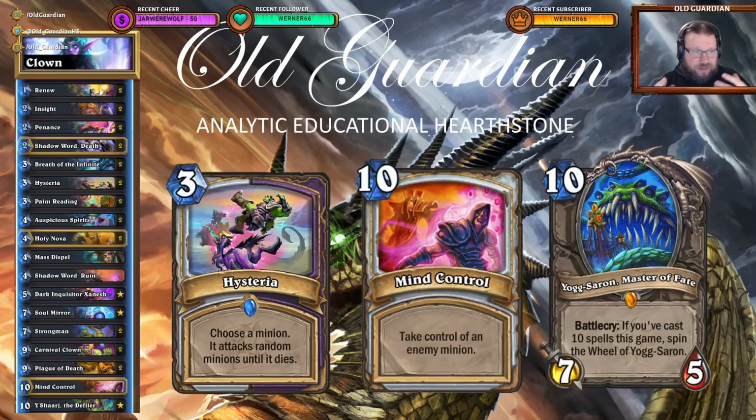Everything else in the deck is just removal, from Penances to Breaths of the Infinite to Holy Novas to the new spell Hysteria. Choose a minion, it attacks random minions until it dies. That has proven to be a pretty good removal piece, I really like it.